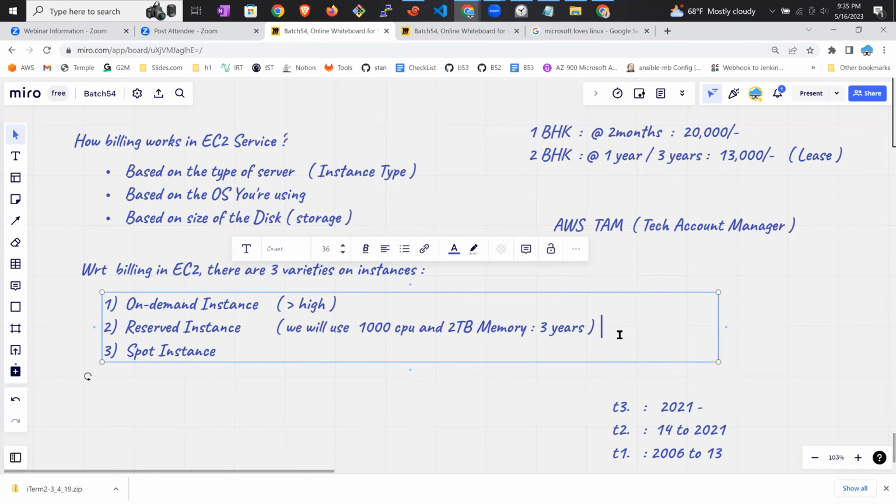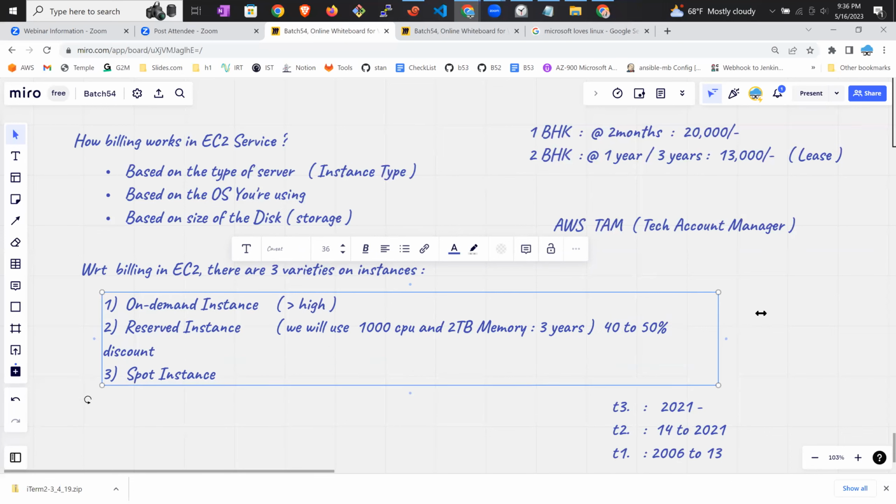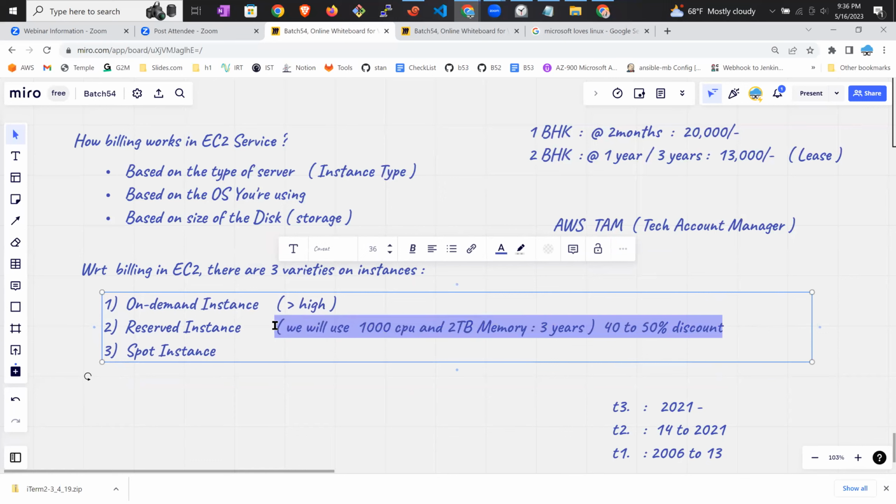Amazon gives you almost 40 to 50% discount. Majority of the times, you already have this type of instances. Your company already had a negotiation with AWS or the cloud provider, telling that we want to use the North Virginia region, and our project demands 1000 CPU and 2 terabytes of memory, and we can give you a commitment that we are going to use your resources for 3 years. How much discount will you give me? They say, I'll give you 30%, 40%, 50%, and your billing will be based on that.